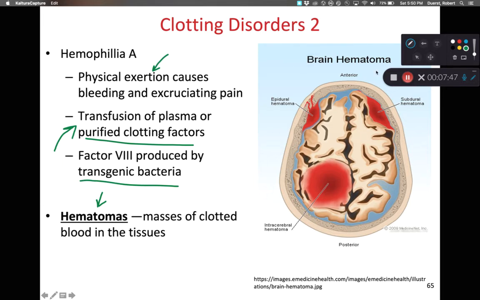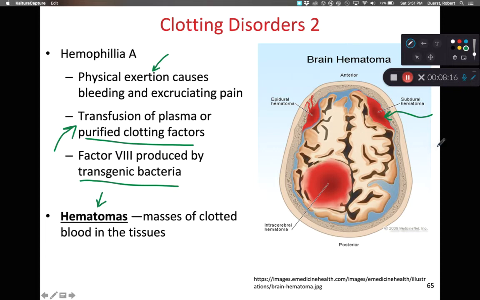If we think of a subdural hematoma, that's a very common one that my wife deals with in her medical practice. Somebody gets bonked in the head, and then in the subdural space of their brain, blood will pool between the dura mater and the arachnoid mater and just pool and build up. We can have this blood pool and clot in multiple spots.